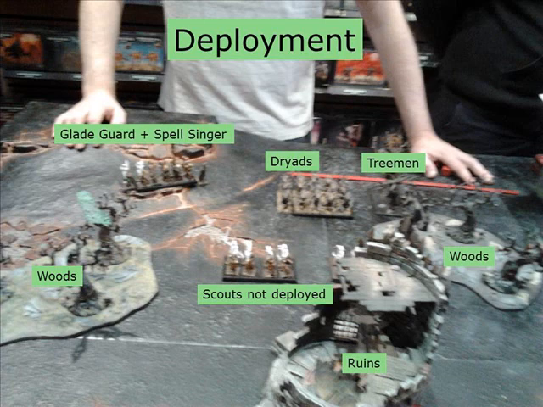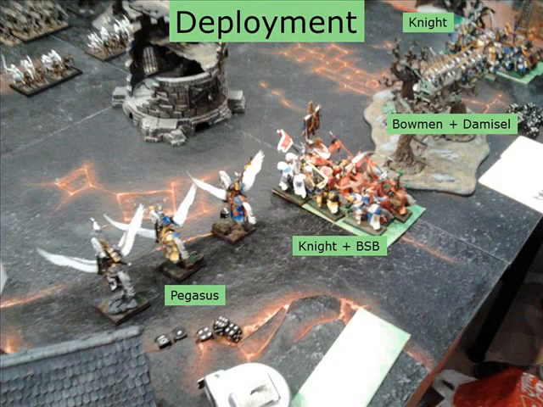So what you can see here is the deployment before deploying the scouts. The Wood Elves deployed the Glade Guard on the hill, and in the middle the Dryads and the Treeman next to the Dryads. From my side, I deployed the Pegasus on the left flank, and in the middle the unit with the BSB, then the unit of Bowmen with the Damsel, and the other unit of Knights on my right flank. As I explained before, all the terrain here, the woods and the ruins, is just dangerous terrain for cavalry, and the ruins give heavy cover and the woods give light cover.